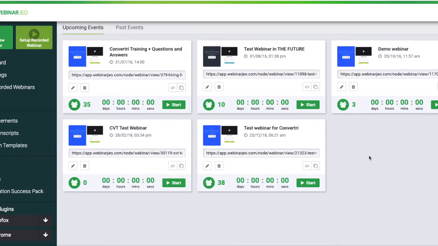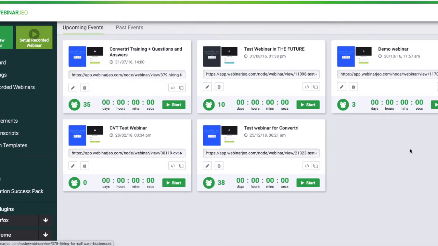The first thing that you need to make sure is that when you set up your new webinar or edit a webinar you have, that it is due to happen in the future, or the recording is due to play in the future. Convertri can't send out links to a webinar that isn't going to happen, so it won't read it. That's the first thing you need to make sure.